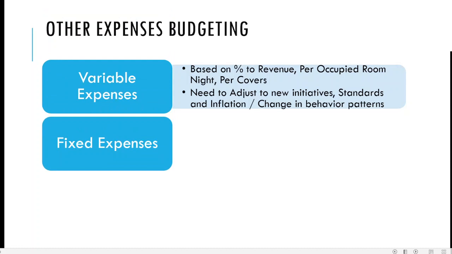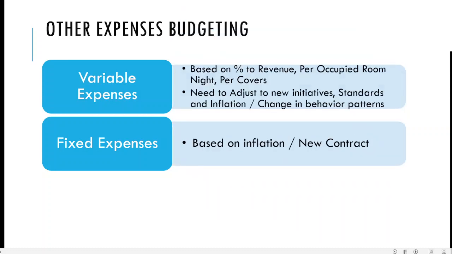Then the second type of expense is fixed, which is the same irrespective of the level of business that you are going to do. For example, the rental of your office is going to remain fixed. But what we need to look at is, is there any new contract? Is the price going to increase, or are we going to move to another location which will save us more expenses? So we need to know what the strategies are to save on the fixed expenses.